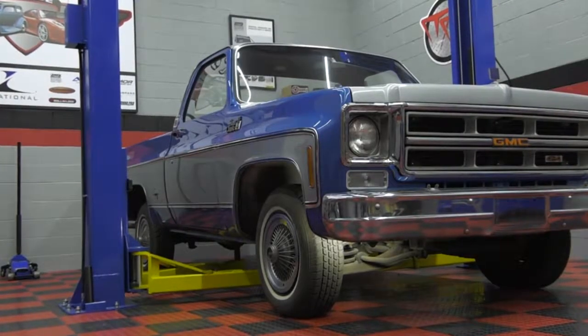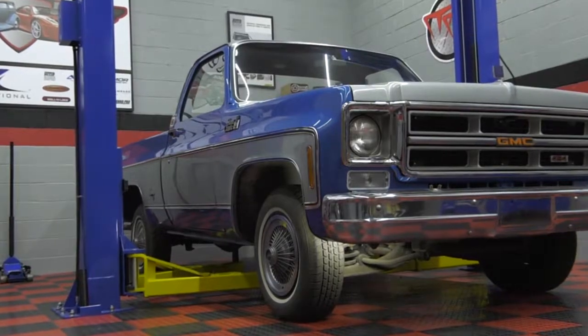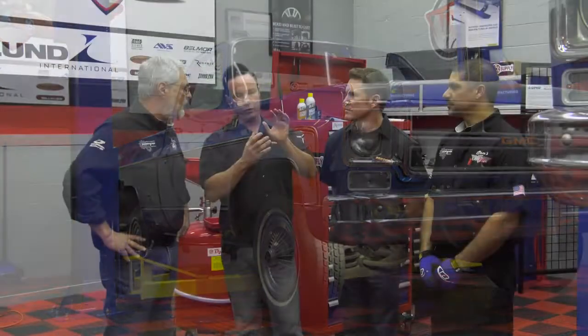This week, we're going to do a drop spindle, disc brake upgrade with lowered coil springs. So it'll drop it about 5 inches, and we're going to let these guys do it so we don't get our hands dirty.